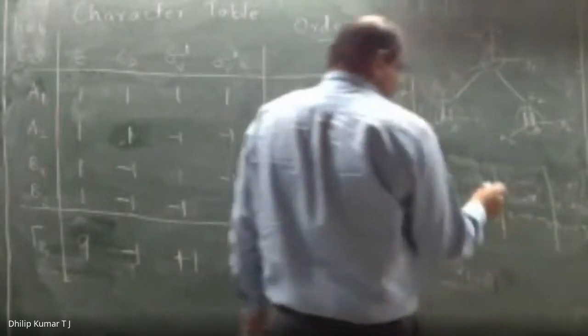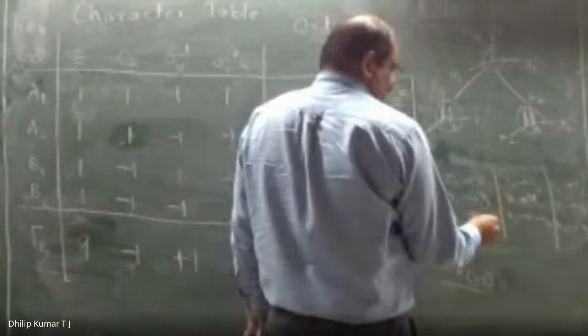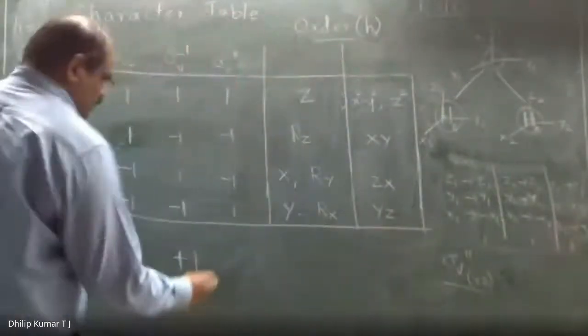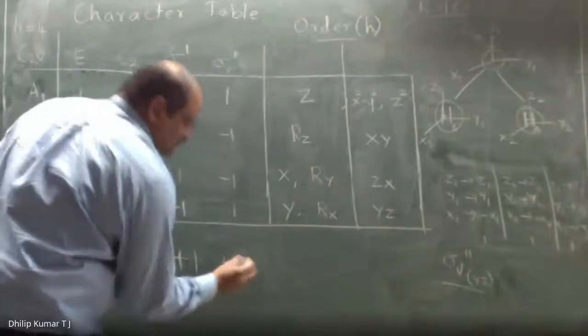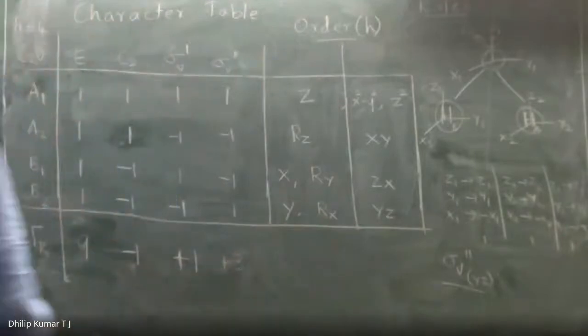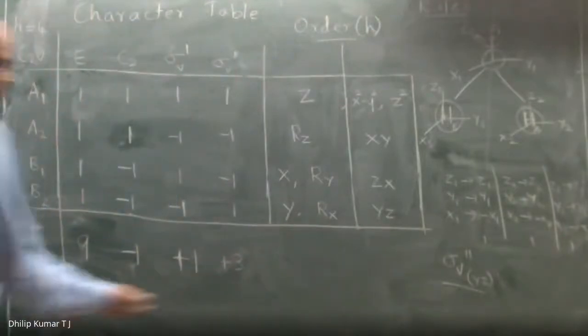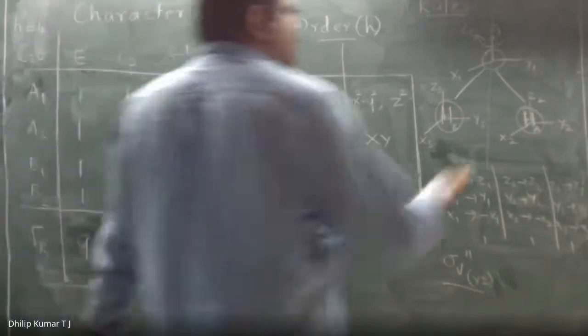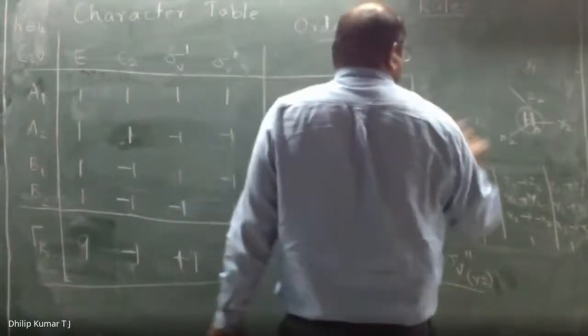So you have 2 positive, 1 negative, so it is 1, 1, 1. So 3. Add it up, it's all 3. So it becomes +3. Yes, somebody got it correctly. So this is a reducible representation, having all the characters. Now we have written the reducible representation for the water molecule, considering Cartesian coordinates for each atom.